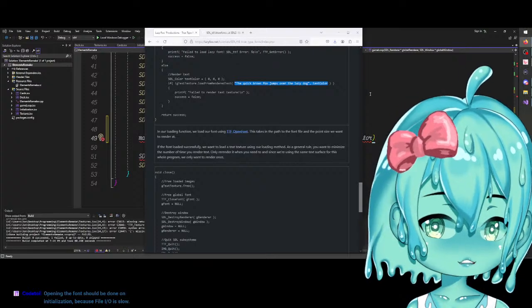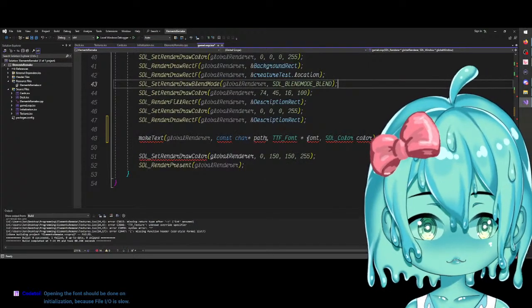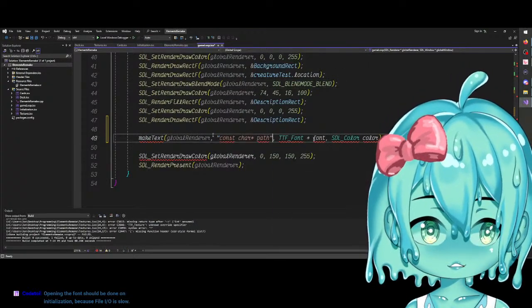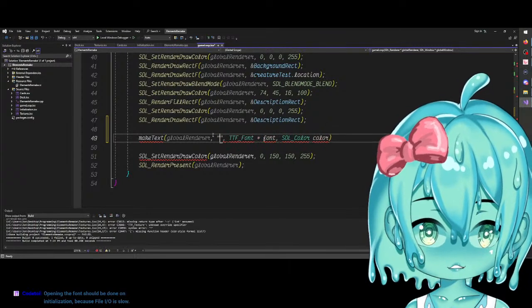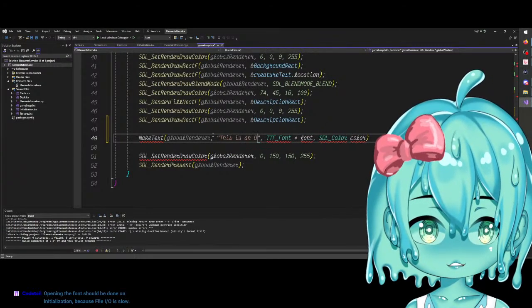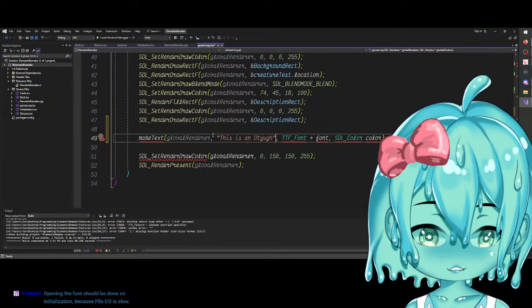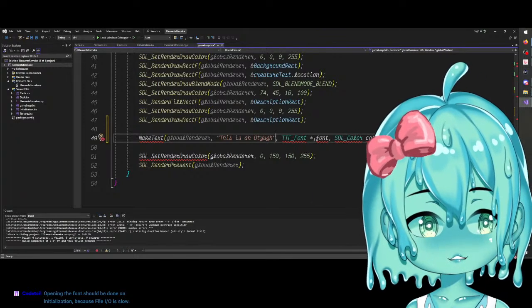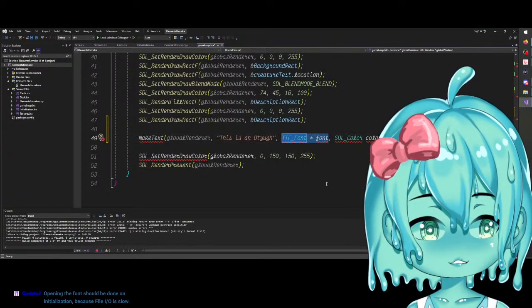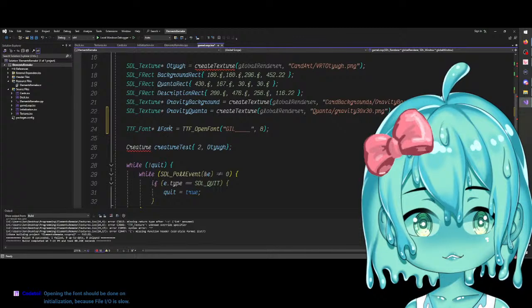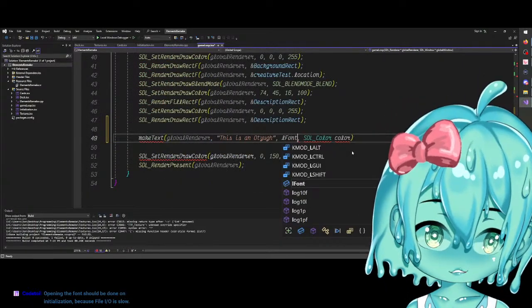Path is going to be the text we want to render. Quotes, this is an OTUG. The TTF font pointer is going to be this, which is local font.